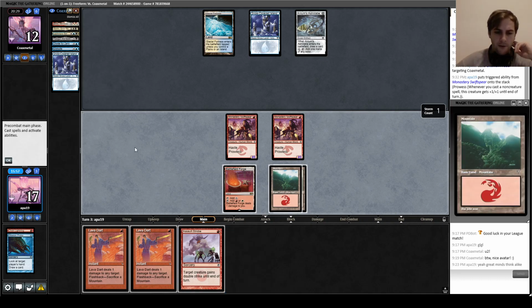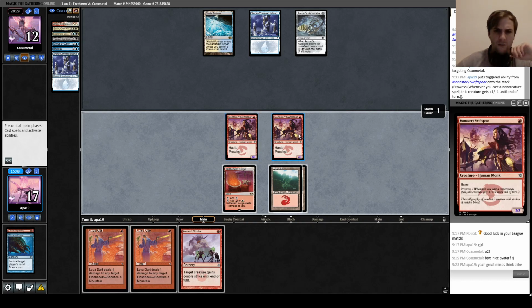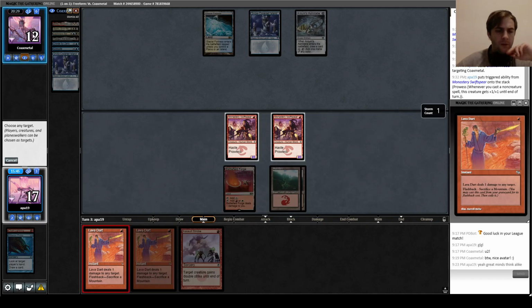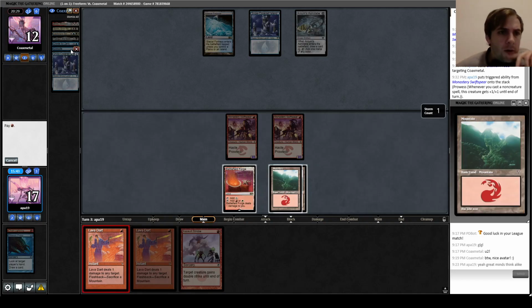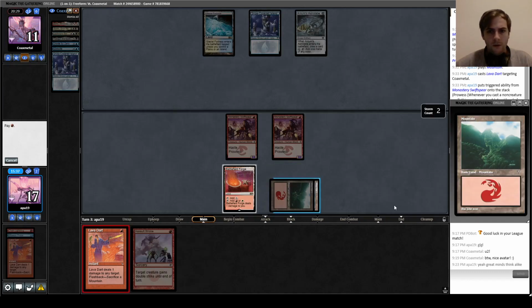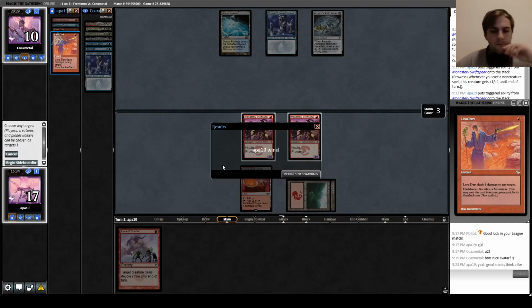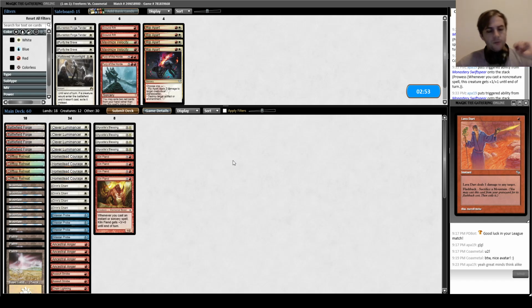Do we have lethal here? Each one of these is 2 plus 2, 4 damage. No, sorry. 3, 6. Right? 1, 2, 3. Yeah. Okay, so we. Yeah, this should be fine. Lava Dart. Lava Dart. Yeah. Okay, so that was good. We were on the play too, which helps a lot.